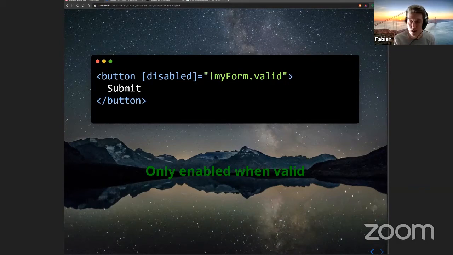So if you have asynchronous validation and you want to check if this email address is already taken or not, you're sending an HTTP request and then you're coming back. So this would be a pending state of your form, and you don't want the button enabled when you're asking for something in the background.